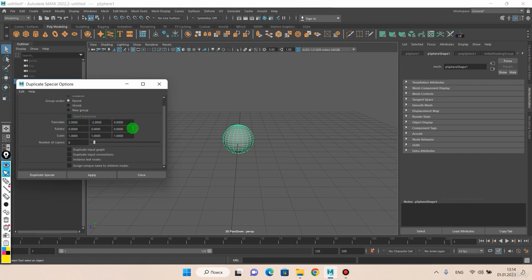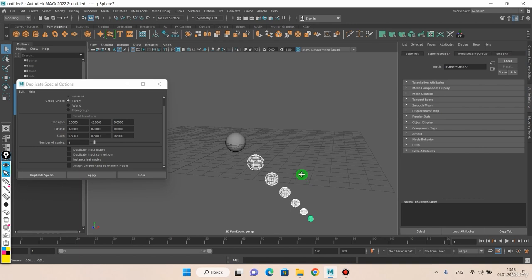I will also not rotate the sphere because it is a sphere and we will not see anything. And we can also scale our object. One in this graph is 100%, so if I use 0.8 value, that's 80% of its original size. And I will scale my object uniformly on all axes, and let's click apply and check what we have.